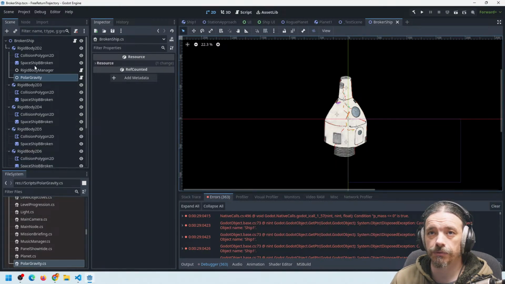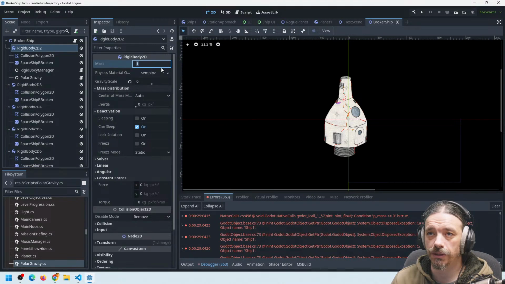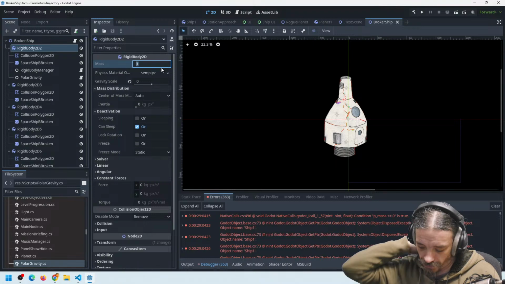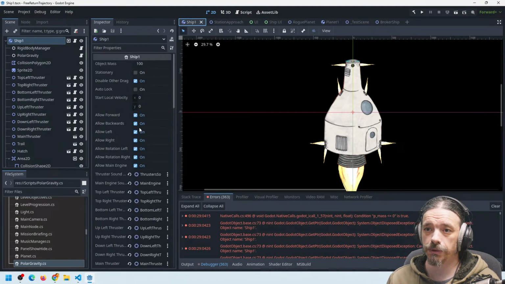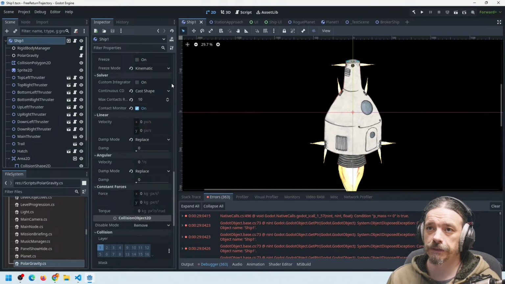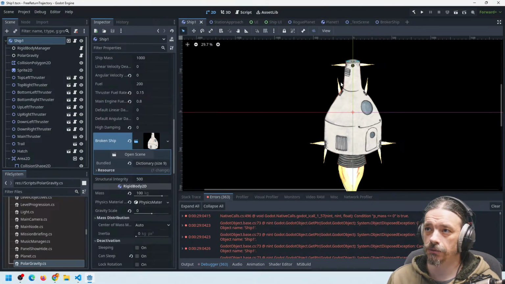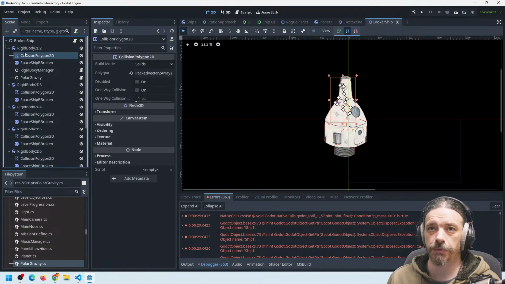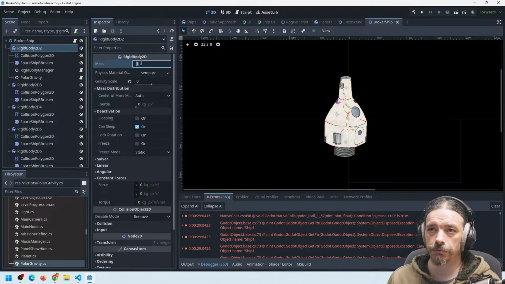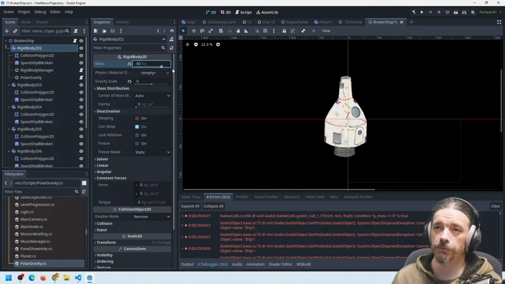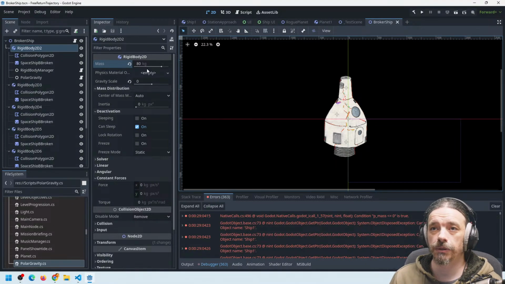Maybe they don't have the correct mass, or 1 kilo is not enough to fall, probably. The ship has how much object mass? 100, and kind of behaves normally. So let's do 100. Let's do 10 for each part, or 20. I don't know. We can fake it a little bit. Let's do 80. So they are a little bit lighter, but not exactly.